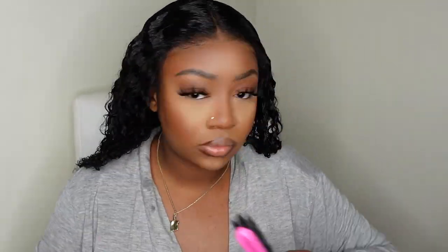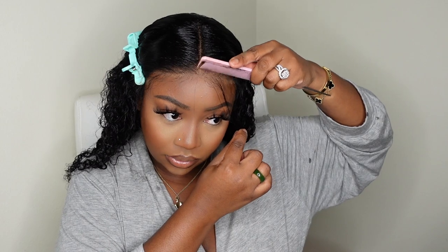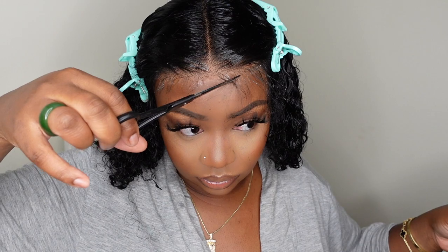Next up today is going to be to go ahead and add a little bit of micro baby hair. I love a good wear-and-go wig where I can just wear it glueless, but I do like to add those little fine thin baby hairs along the hairline just to kind of break it up so that in person, in HD photo, it kind of helps to conceal the lace. Even if it's not melted on any given day, those little baby hairs will act as my savior to camouflage that hairline. Because while we are slaying today, I'm a mom, so throughout the week this is literally going to be going on and off like a hat as I navigate school drop off and pick up as well as our extracurricular activities.